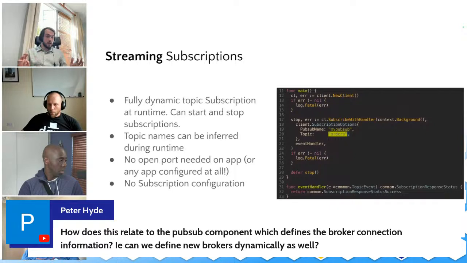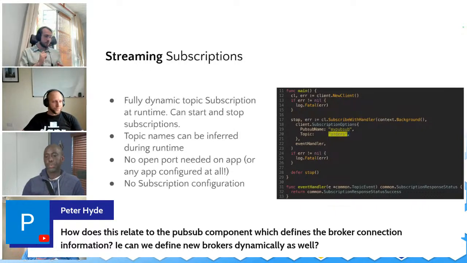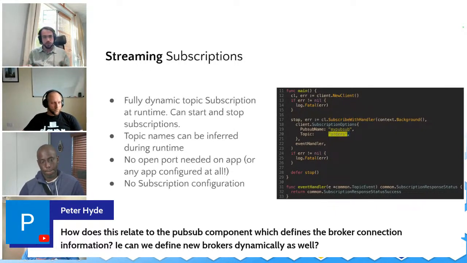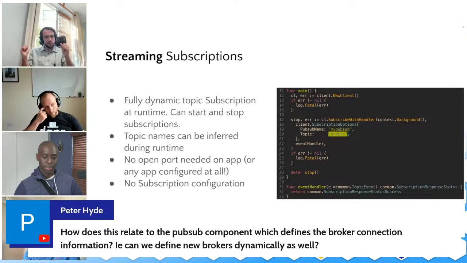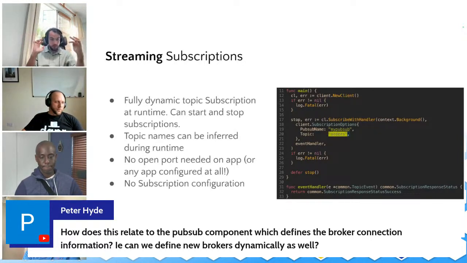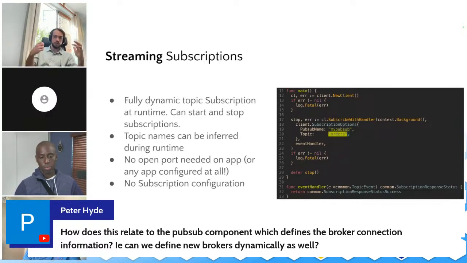Now, can we define new brokers dynamically as well? Absolutely. As of 1.13, I believe, we added support for hot reloading of components. If you enable that preview feature, it will come out of preview eventually, but not necessarily enabled by default. Anyway, that's a larger discussion for another day. So you can enable hot reloading of that pub/sub component YAML, and editing that will make it dynamic, and you can make changes.